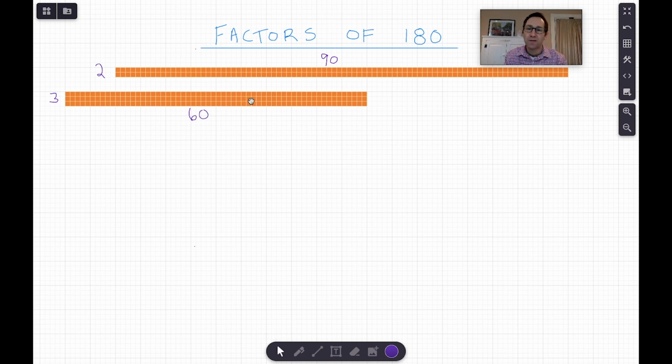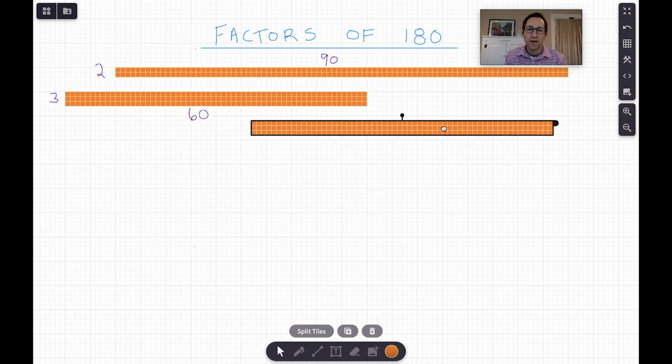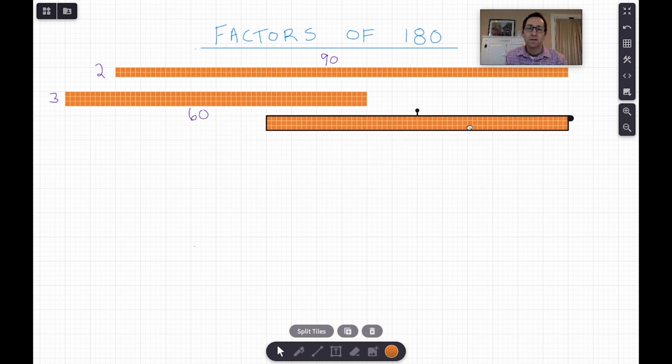Some students might not have had 4 as a factor pair, so we could discuss whether they had that, and then I could take this number tile and take the tab and move it. I'm trying to make groups of 4, and I might stop here and ask students what this picture is saying. It's saying there's a bunch of groups of 4, but these 12 are not groups of 4 yet, and I might ask students, can these 12 be rearranged into a group of 4? They might say yes, and we see as I move this tab one more over, they are in fact arranged into a group of 4.